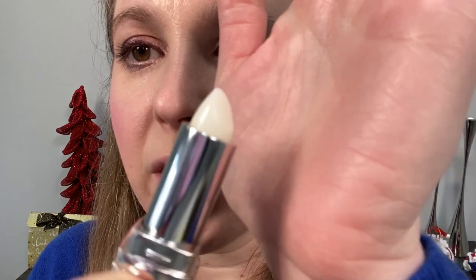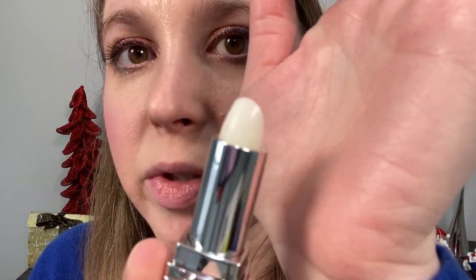I'm going to bring you in closer and apply the lip balm to my lips. I don't currently have anything on them, so we'll take a look at what you can see and how translucent this lip balm actually is. Here's the lip balm — you can see especially when looking at the tip the translucency in there, so it's definitely a sheer lip balm. We'll apply just a little bit more.